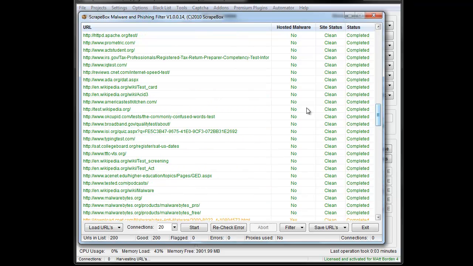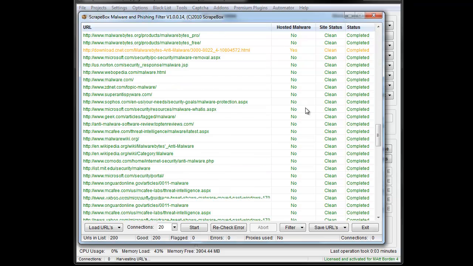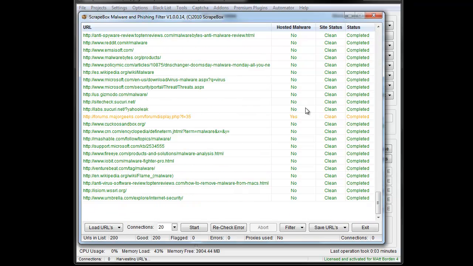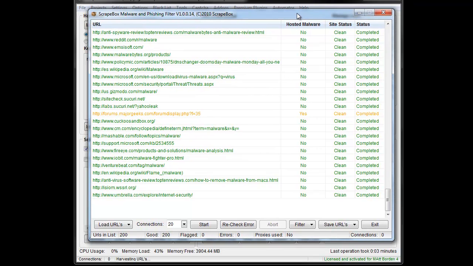Any ones that you see that are red, which I don't have any here in the list, are actual sites that are hosting malware right now. So basically you can use this add-on if you wanted to run it through Slowposter and you're having a problem, because Slowposter uses Internet Explorer and that just is problematic in general when it comes to malware and stuff. Fastposter doesn't have those kind of issues, but maybe you just want to clean it for various other reasons, make sure you have a clean list, whatever.